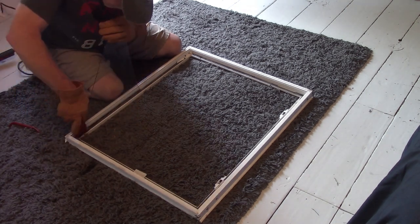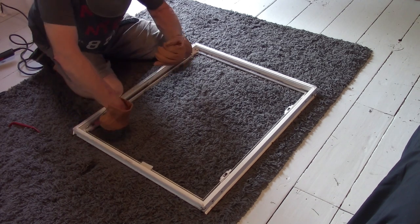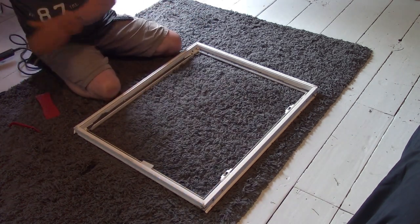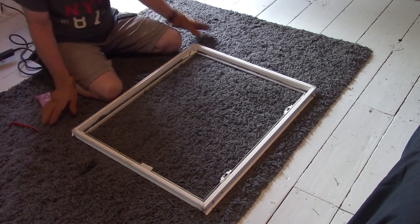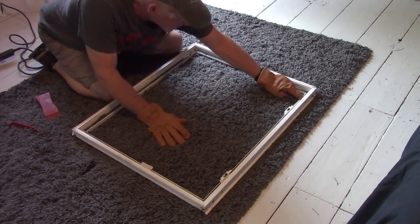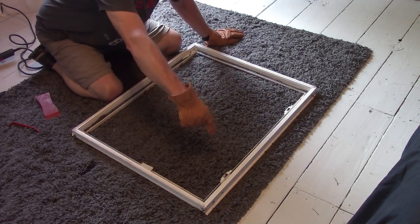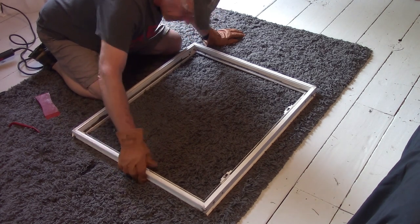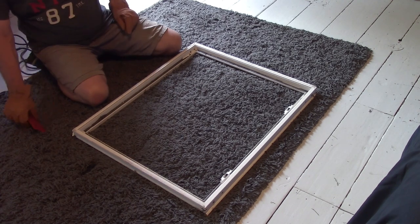Okay, come on off there. Okay. The window is out. Looks like most of it's intact. That piece is there, that piece is there. The part where I'm pointing, that is the latch. Because I know we spun it around. And there's a thing there. Just want to make sure I'm not missing any pieces.